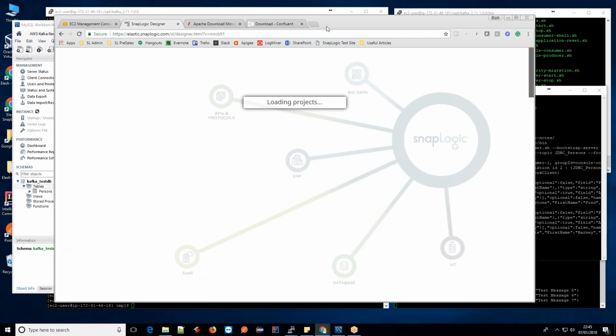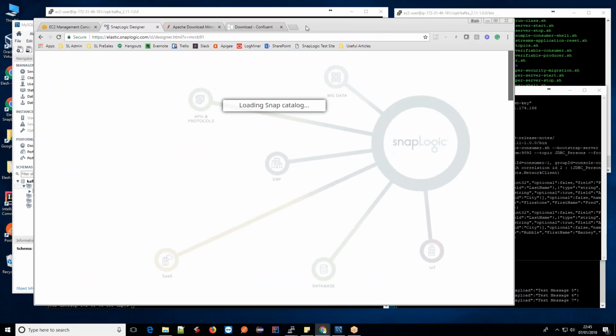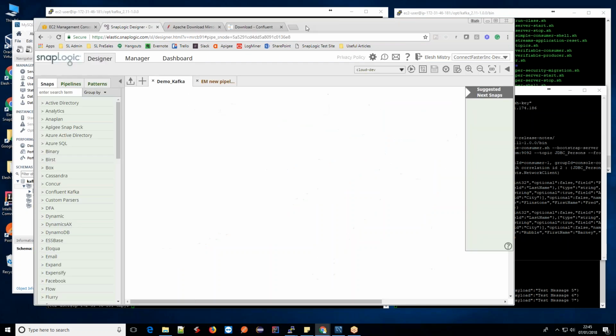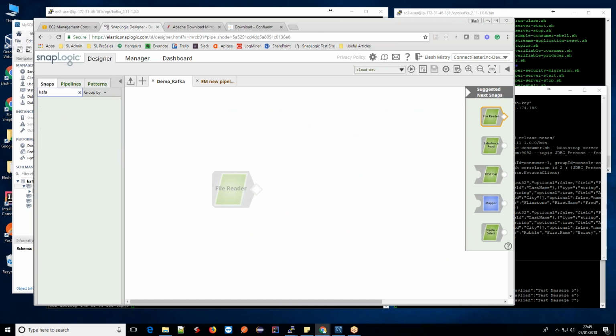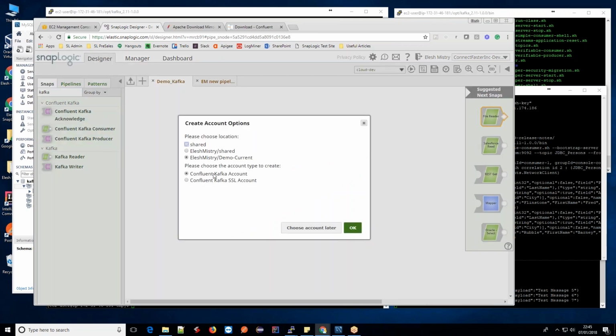And I'll show you how to configure a Kafka account on SnapLogic. So we've got our pipeline here. If we just go to Kafka, and let's do a consumer first. So let's consume the messages from that database.